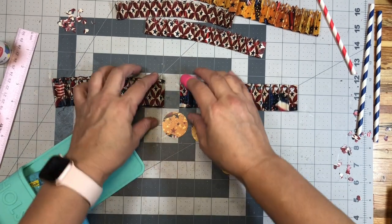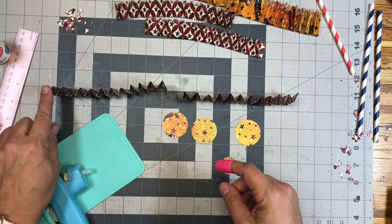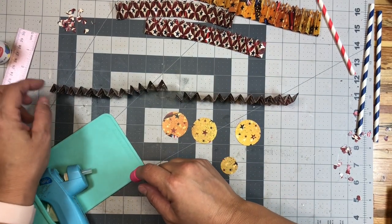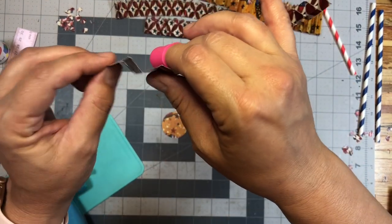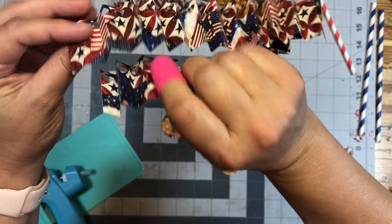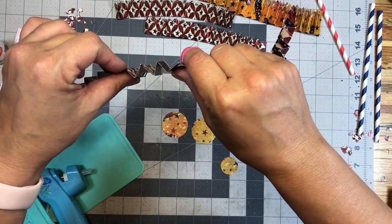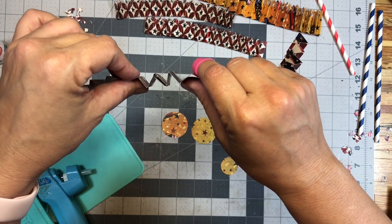And then when I'm folding them, I want to make sure to start one down, if you can see that, in this fashion, fold it down. And then this one, I folded up the opposite direction, so that by the time you get to the end here, they can interlock like this. You're gonna glue them so they interlock like that.